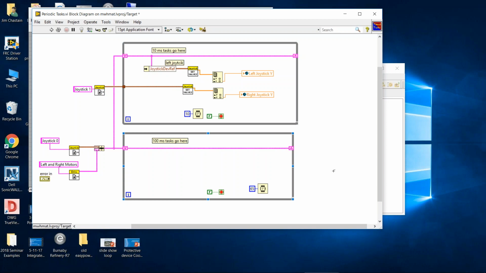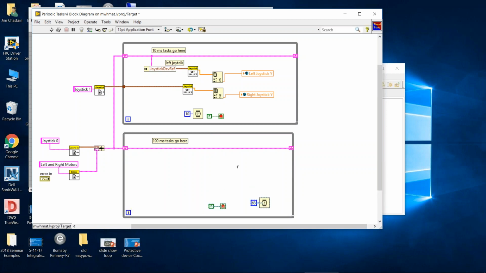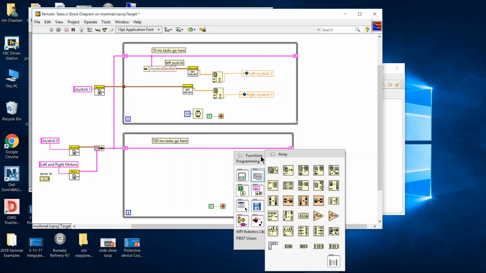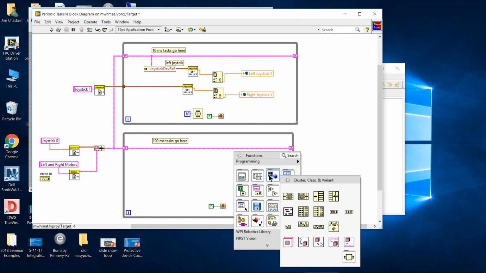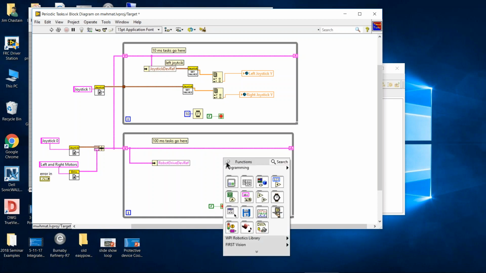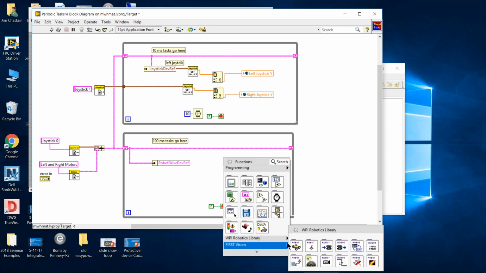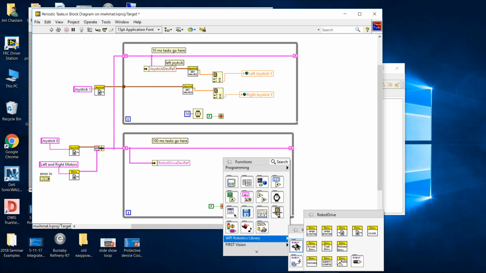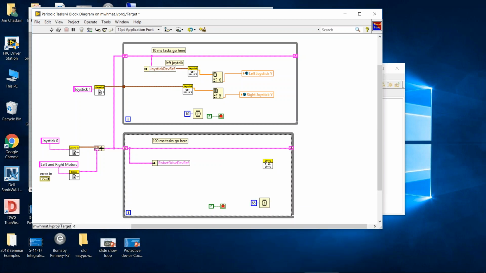Now all we need to do is drive the motor. So again, if we're not using the switch, we can just drive the motor directly. In loop B, first thing we do is unbundle the motor out of here. Robot drive all elements. Let's go ahead and drag it back here. And now from the motor palette, we're going to do the tank drive. Bring it right here.